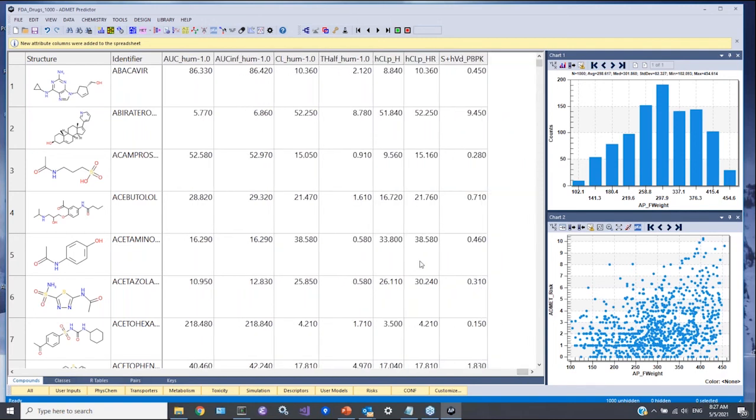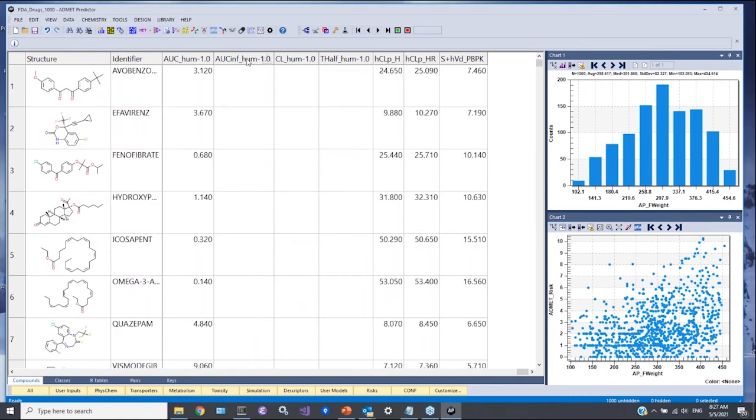As I mentioned in the slides, one of the new features we added is an estimate of the AUC from 0 to infinity, which is calculated by extrapolating the simulated Cp-time curve. If I sort on this column, you see that for some compounds, it's not possible to estimate that value.